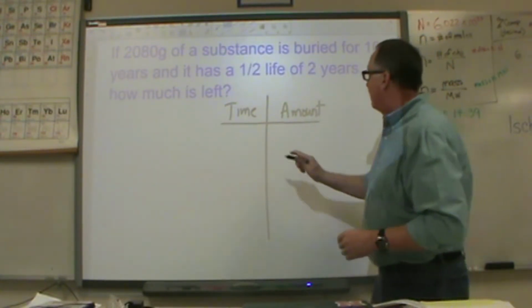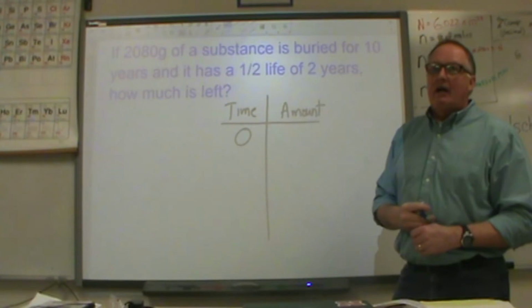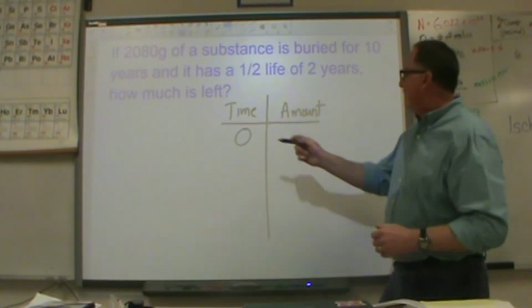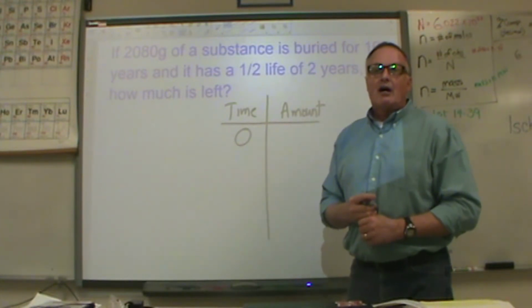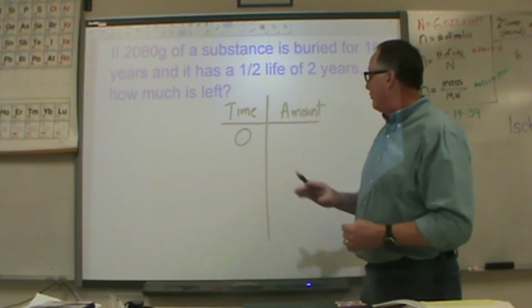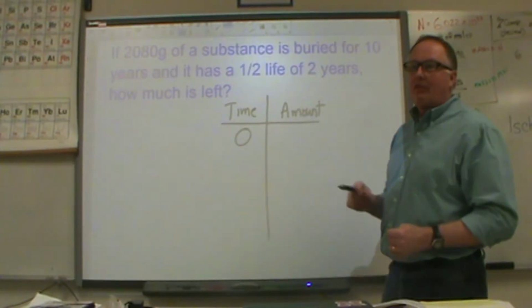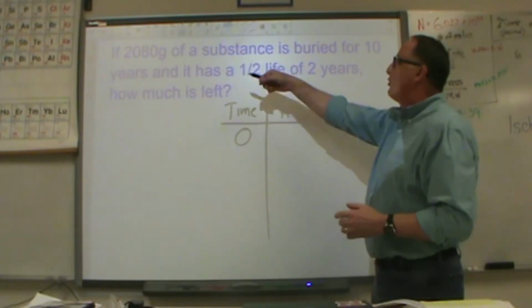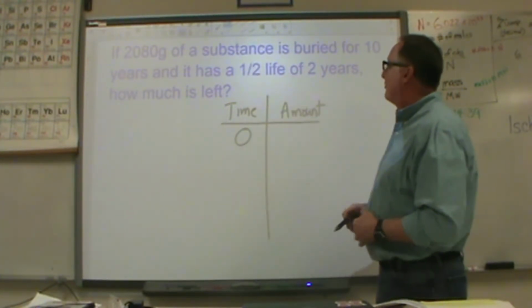But one more thing, also put a 0 there. At time 0, how much do you have? If you forget to put the 0 and you start counting by half-lives over here, you're going to be off by one calculation. So we always have to start with 0. So this is what every time you start, your chart is going to look like this. Just write that down before you even go. I don't care what the numbers are yet. Put this down, and then we'll put the numbers in.